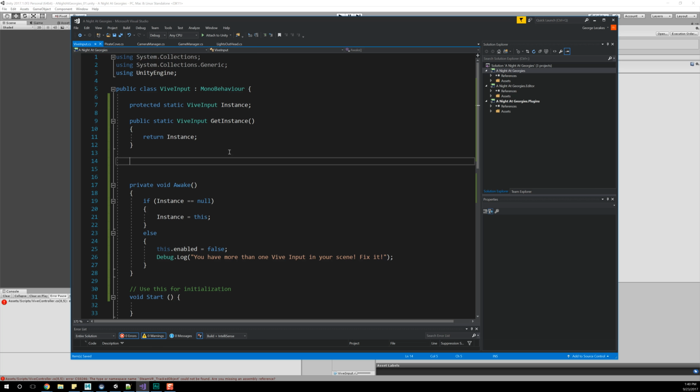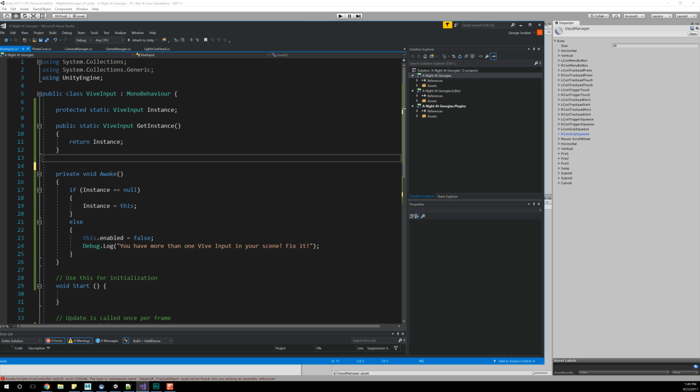So first we're going to do our delegates. I'm going to do a couple delegates so you get the idea of what I'm trying to do here, and then we're going to go from there. Now when I originally implemented this in another project I was working on, a horror game, I had made them all public static, and that turned out to be a huge problem. It turns out inside of Unity, when you switch from scene to scene, everything gets reset except for static variables. And rather than deal with these static variables not getting reset, I just decided to make them members of the instance instead. All right, so now why don't we go ahead and create some of these delegates and events that we actually need to make things work.